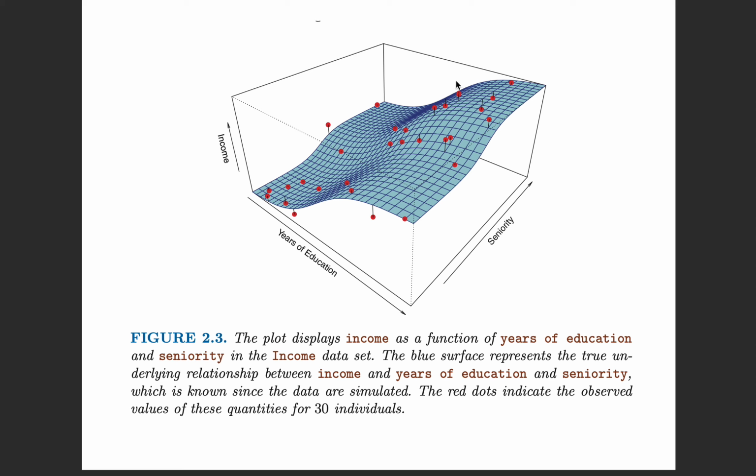And this is an example where let's just assume that this surface is the true relationship, and you can always think of data as a noisy version of the reality. Okay, we do not care about data itself. We care about what we can get from the data. So in this context, for example, we do not care about these individual data points. What we care about is the underlying relationship here, this underlying surface that gave rise to this data.